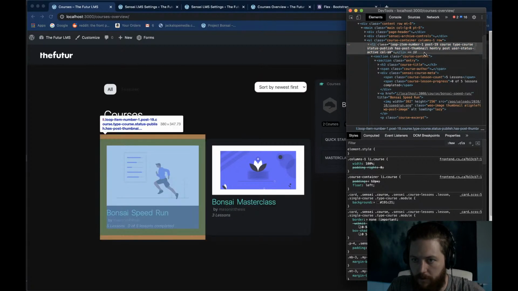What do we want to target this with? User status active. Change post. Could do a post probably, but I don't want that to be repeated anywhere. Loop item number.